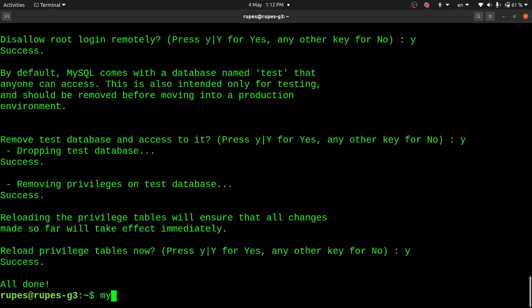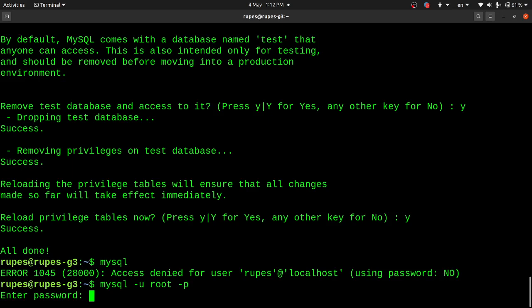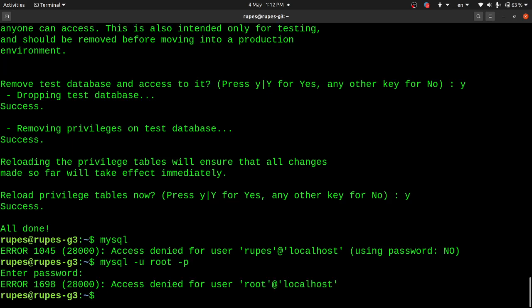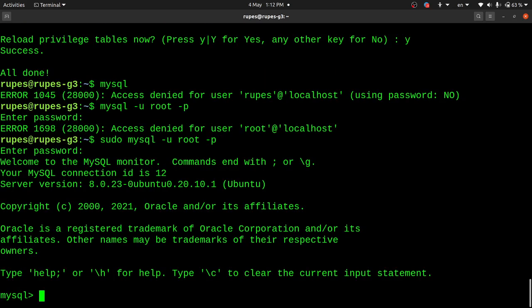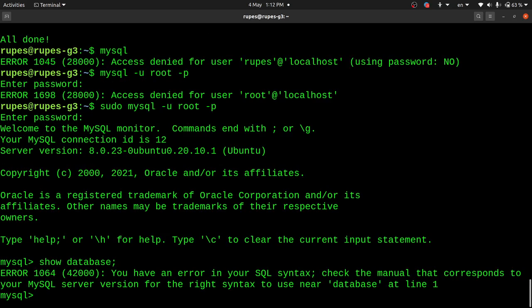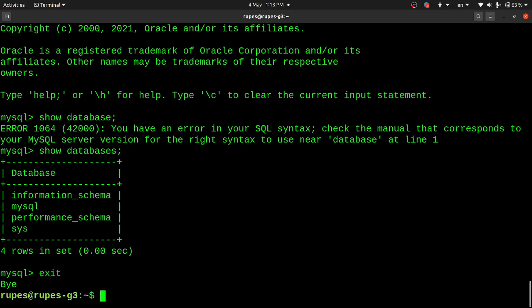So what we need to do is run mysql, and it should start. The MySQL user is root, and then we need to enter the password as well. Okay, everything is good. We are inside. Once we're in, let's show the databases. Yes, right, so we can see there are many databases. This is all done with MySQL. You can add another user and everything else, which can be done like this.